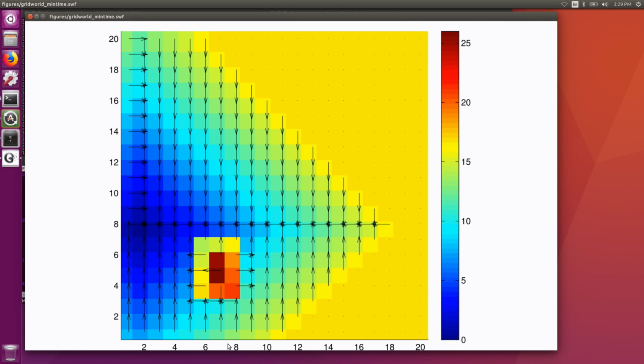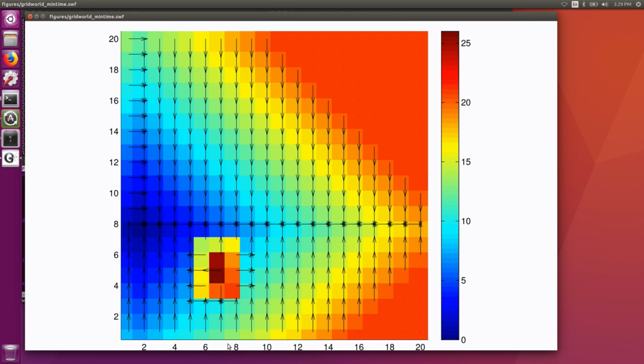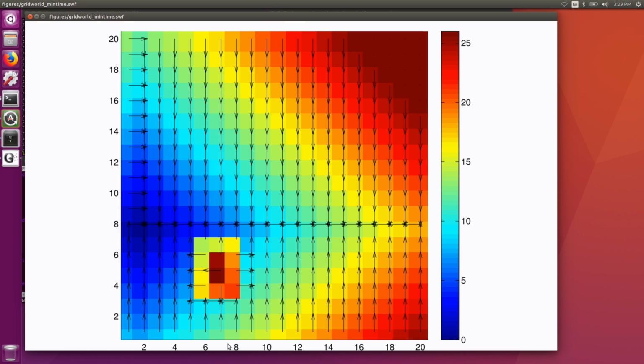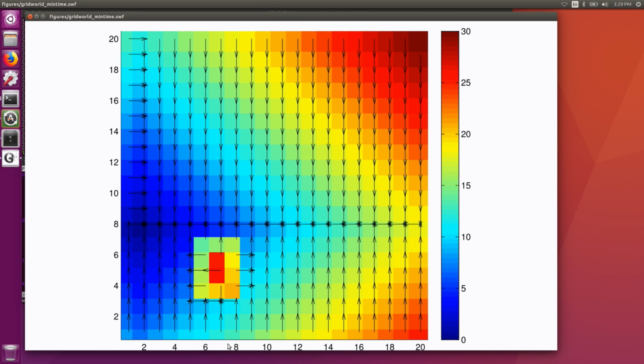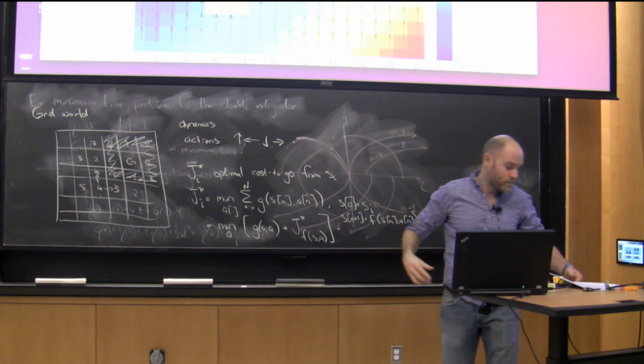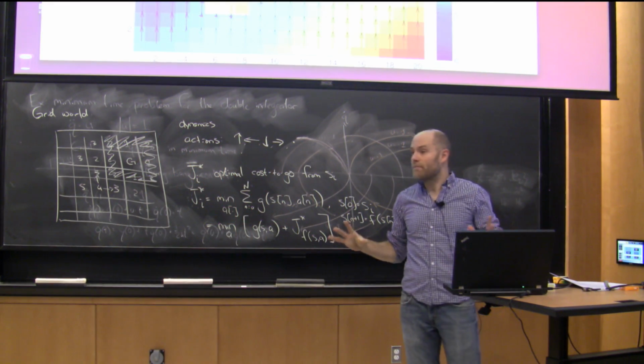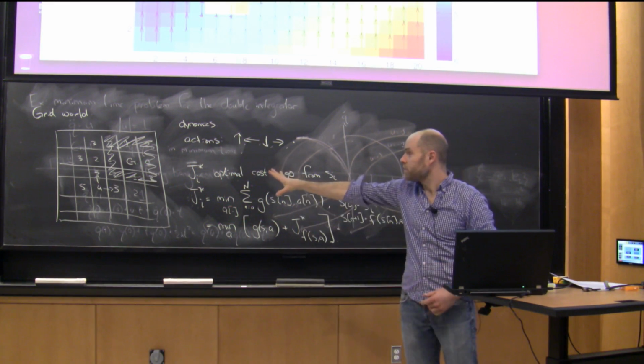And at the same time, it's drawing the optimal policy, or one of the optimal policies. Now, it looks like that's going to change the solution over there, but that's just because the axis, the color bar changed. So it didn't actually change the optimal cost to go over here at all at the end. Okay, and it eventually moves out and covers the space. Okay? Simple optimization, simple graph search, applied to a grid world.